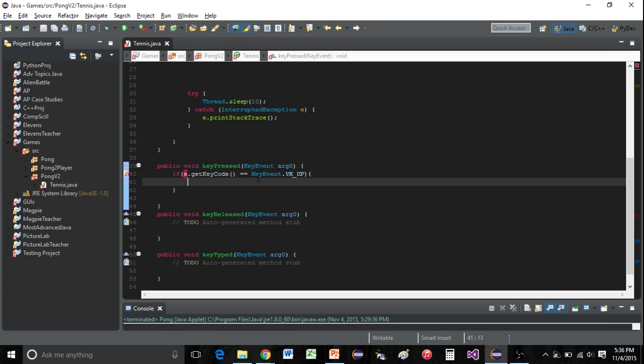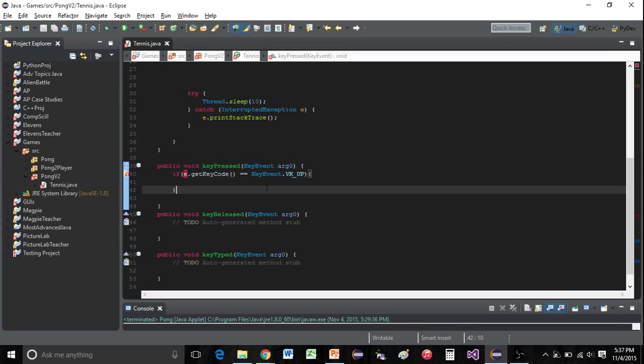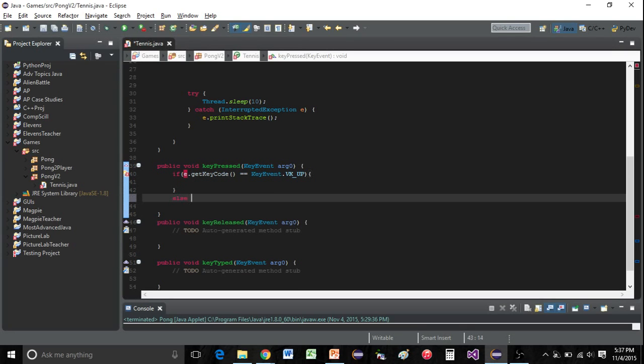e.getKeyCode is equal to key event vk up. Now vk just stands for virtual keyboard, and then you can specify the key that you're about to press right here. So this says essentially, if I press the up key, then do whatever's inside the if. And we'll have an else if, and we'll change this to vk down.